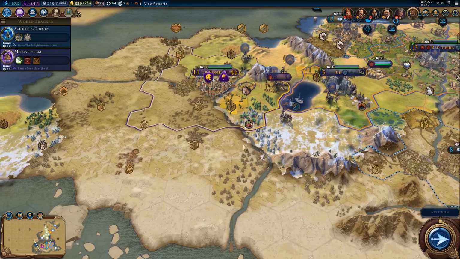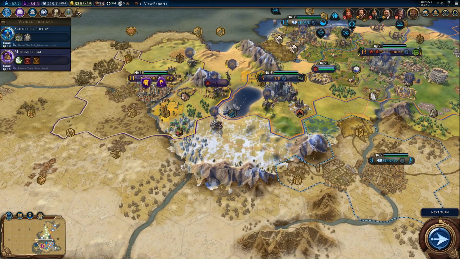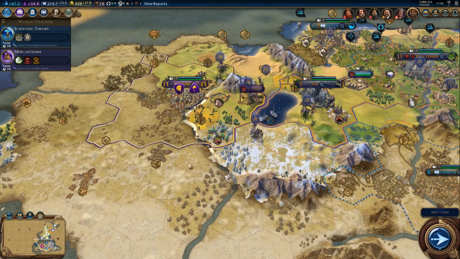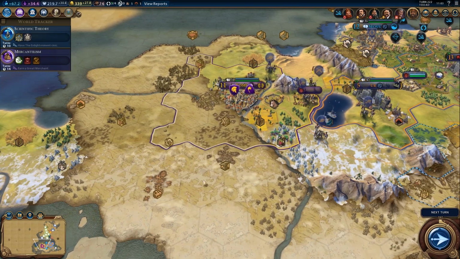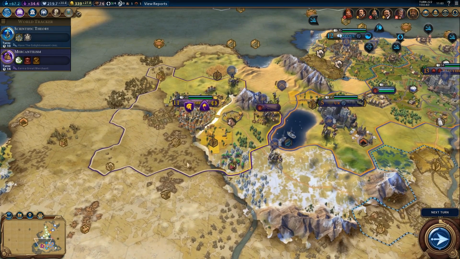I mean, Rome only has one city. We did sort of stunt their growth early on. But they have horses, and that's the only strategic resource they have. They don't have any iron. I don't think they got as far as researching Niter themselves, but obviously they don't have any access to that. So Rome is literally stuck with building the basic units.